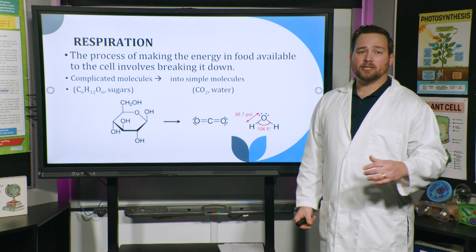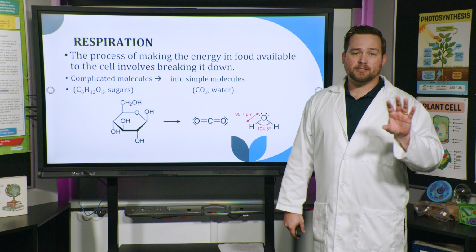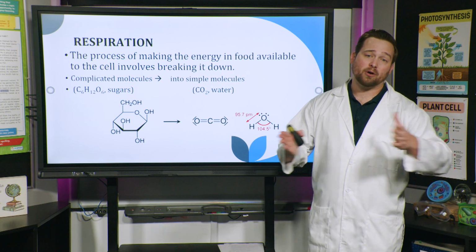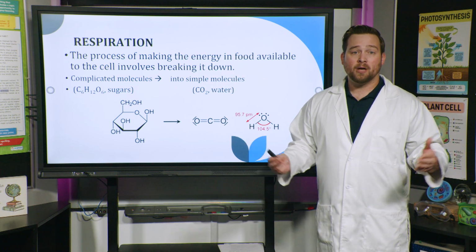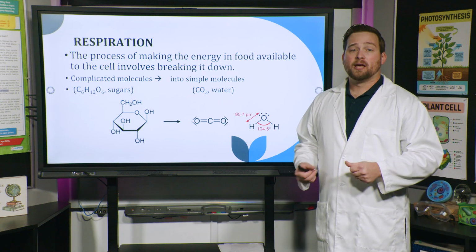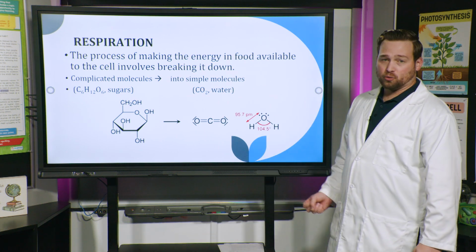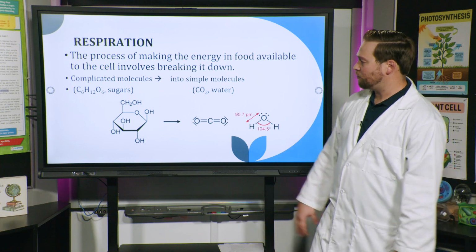So respiration is the process of making the energy in food available to the cells, and it involves breaking it down, okay? So you can take a complicated molecule like sugar. Look at the equation for sugar, C6H12O6. There are a lot of atoms there, right? Well, we can break that down into simpler molecules, such as carbon dioxide and water.